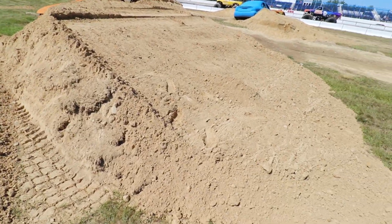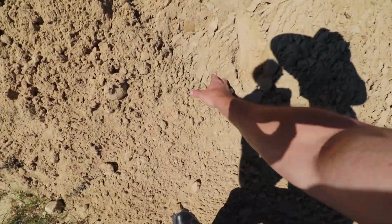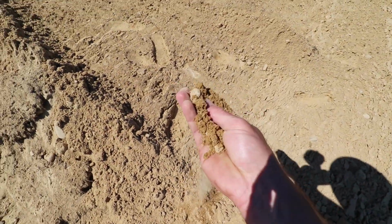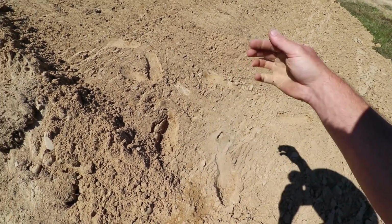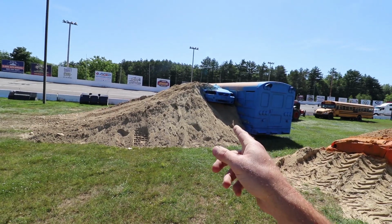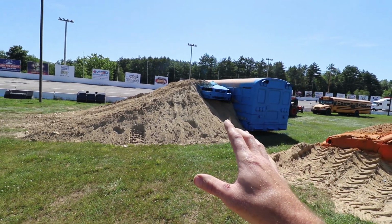Let's walk around, look at the track, see what we have to work with. First off, what I really noticed is the sand for dirt. This is just sand right here, guys. There's not even actually dirt. This won't pack at all. It's just completely crumbly sand. That sand's gonna go away and it's gonna be really hard to hit that. So I am kind of worried about that.